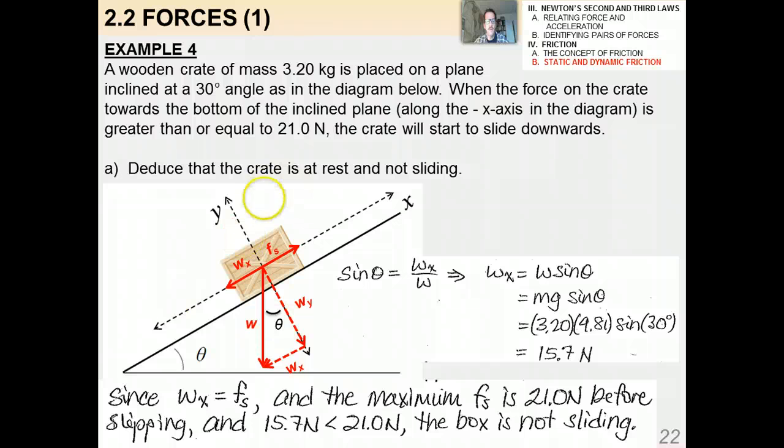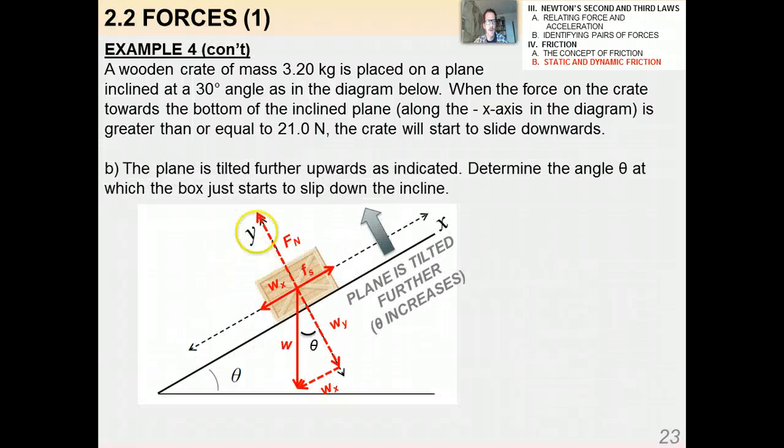So we've done this one in class. You did this one in a test. I'm adding a few more vectors here than we talked about in your test, but it's the same problem. In this case, this is also the same problem that you did. The plane is tilted further upwards as indicated, so theta increases.